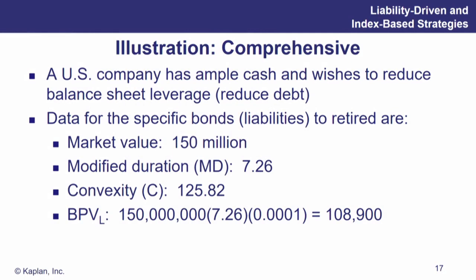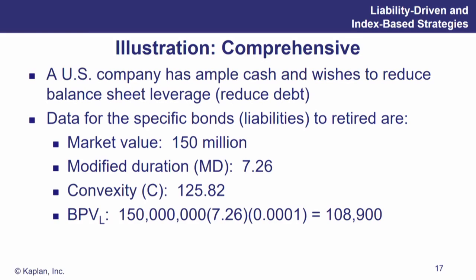So let's dive right into application. We're going to go through a lot of the issues we introduced in the first module here in practical terms as well as the refinements. A U.S. company has a lot of cash. They want to reduce their balance sheet leverage. They have a bunch of debt on the balance sheet. For whatever reason, they desire to lower the balance sheet leverage.